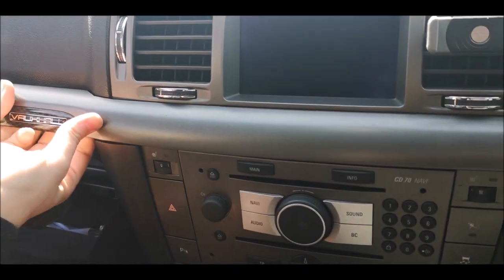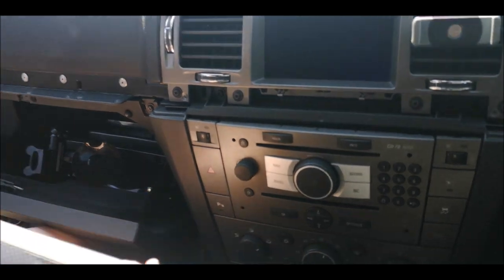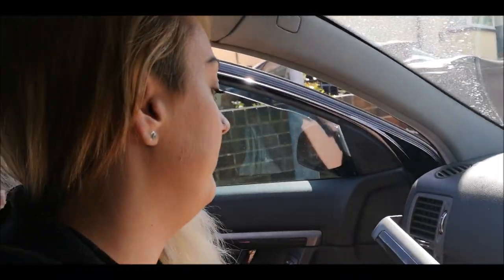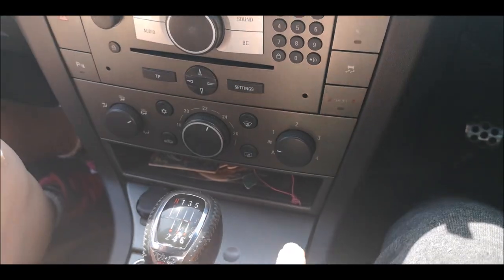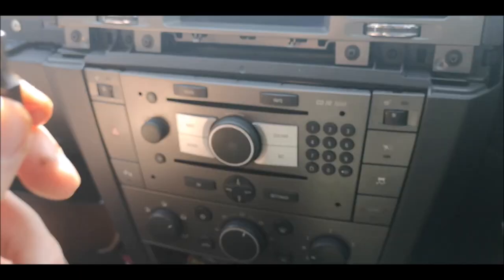Obviously don't just go in and rag it because you're going to snap it, but there you go, that's the first bit off. Were you scared? Did you think you were going to break it? Yeah. But that's the first bit off. I'll just hold that here. So we'll get all these bits off in a minute. Kim will show you how to do them.